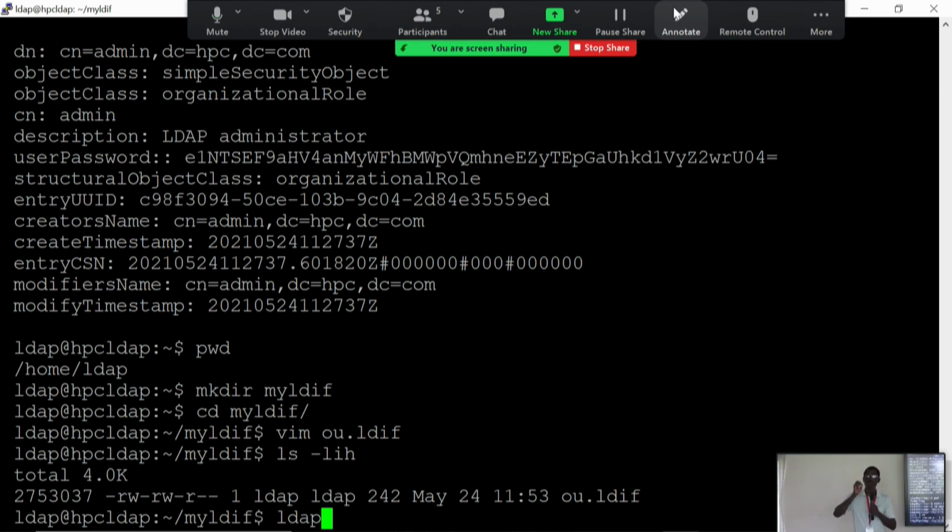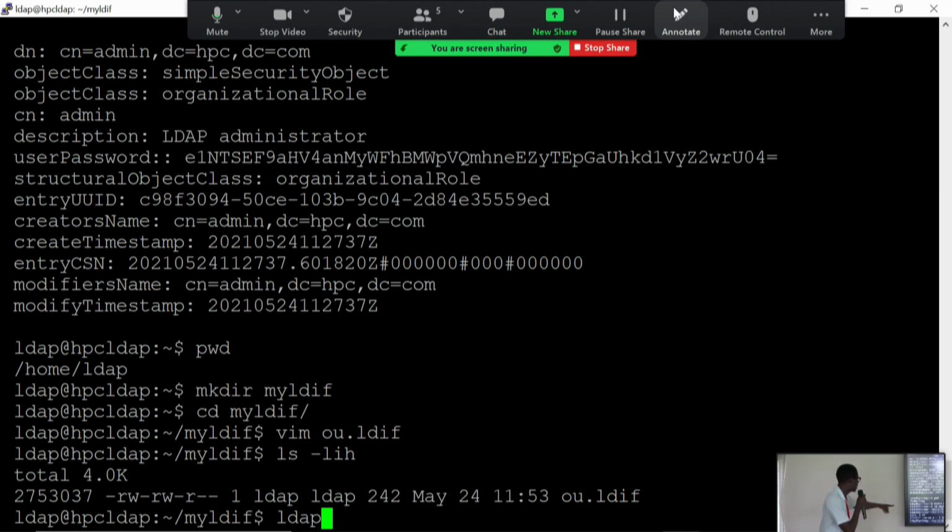LDAP utilities are not compulsory, but most people prefer them because if you use them to make any change, the change is effected immediately without the need to restart the server. You can do the same thing with slapadd, but you have to restart the application. With LDAP, the change is effected immediately and you don't need to restart the application.